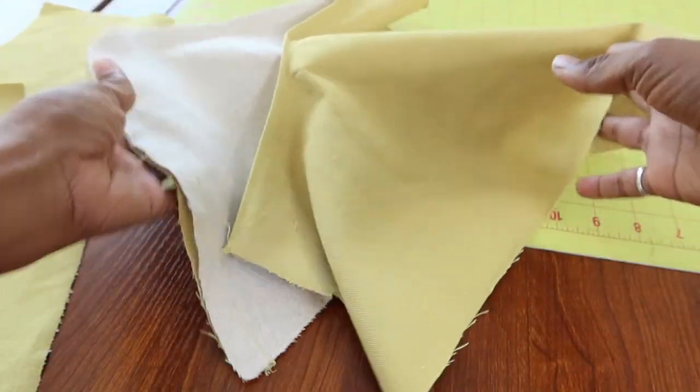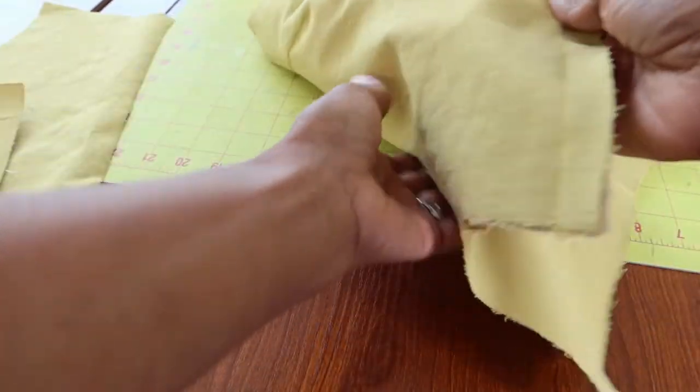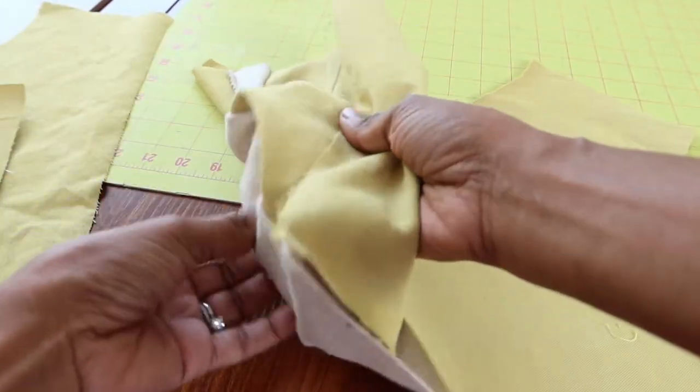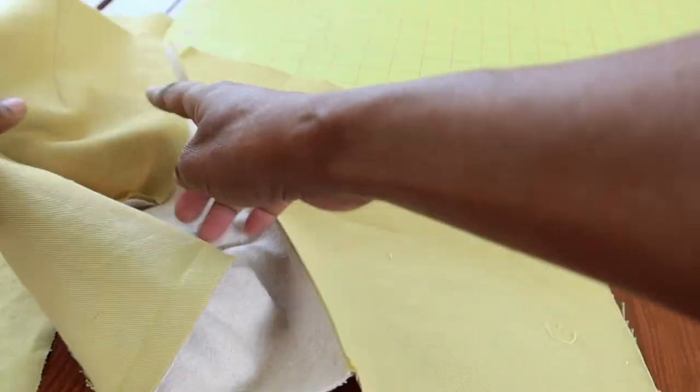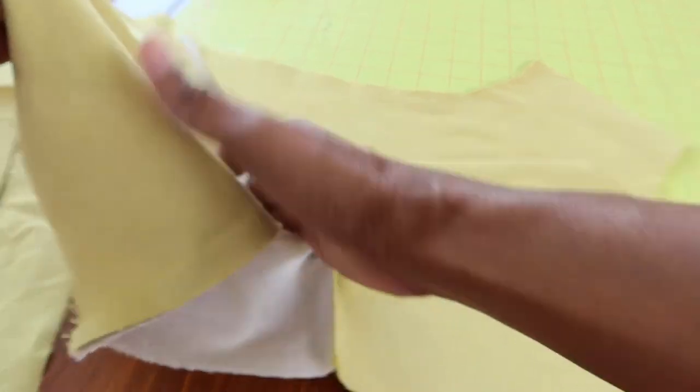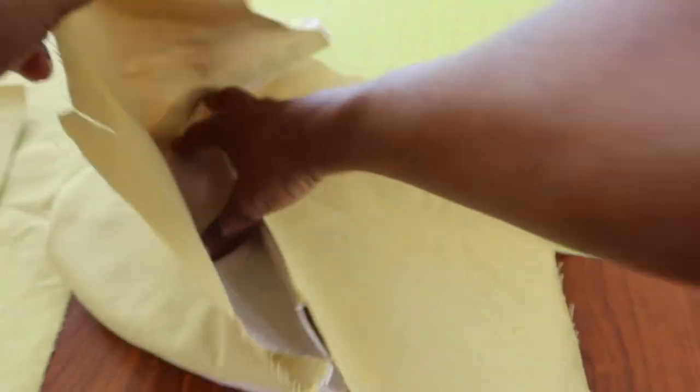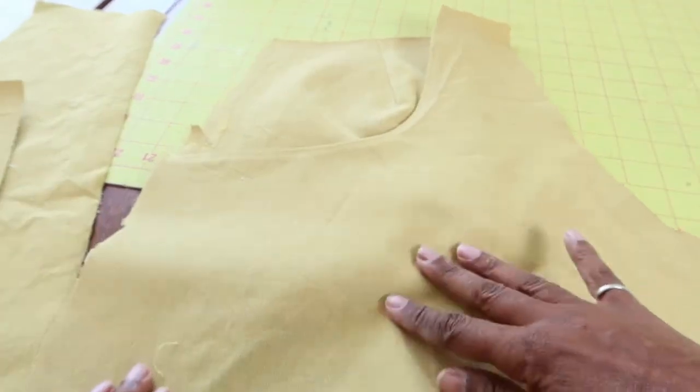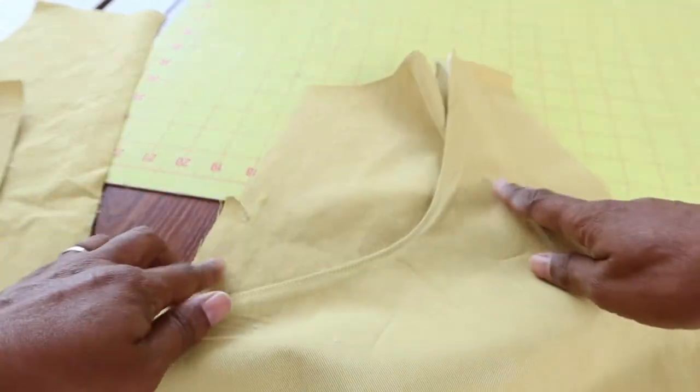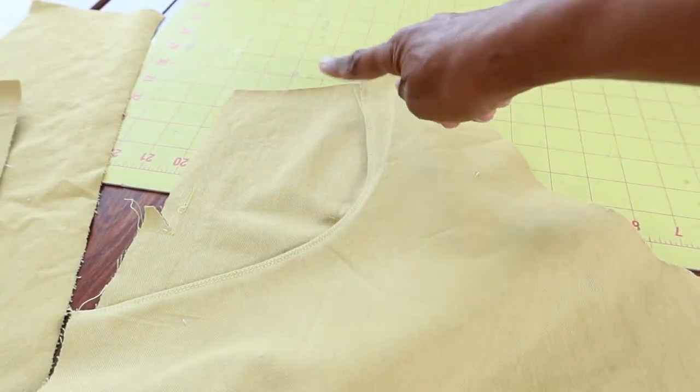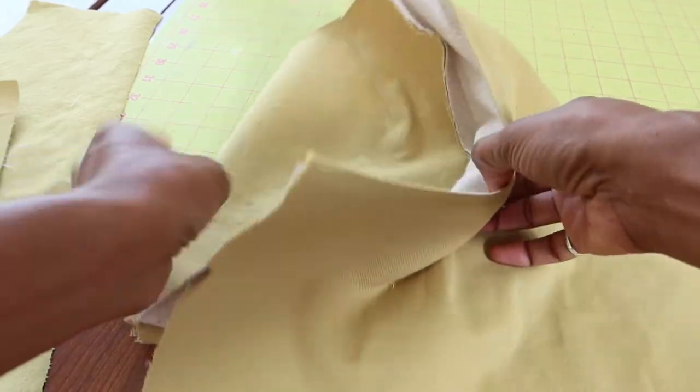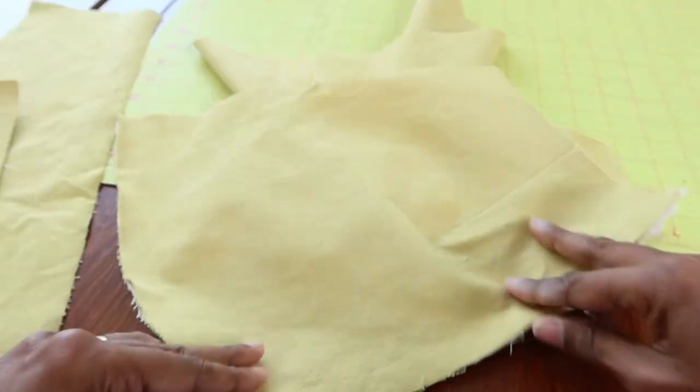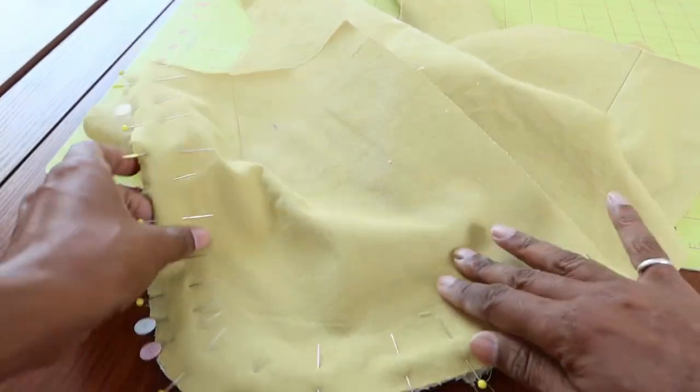So this is how the pieces will look once they are pinned together. So you will go ahead and stitch around this edge here and make sure you have the wrong side matching the wrong side of this lining piece. Once it's all sewn, it will look something like this, which may look a little confusing. So what you do is you just take this pocket and kind of fold it to the inside, fold it out. I didn't clip my seams yet, so I'm gonna have to go back and do that. But I just want to show you what it should look like. So you'll turn this in and flip it, and then that will be how it will look.